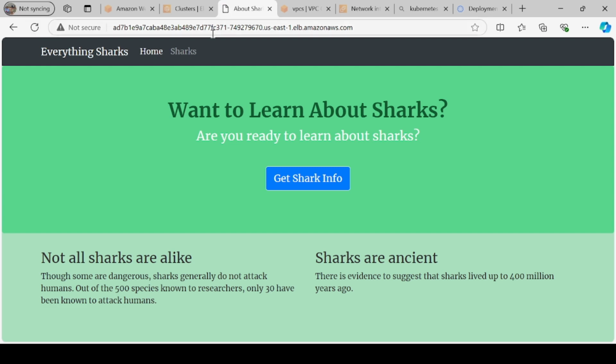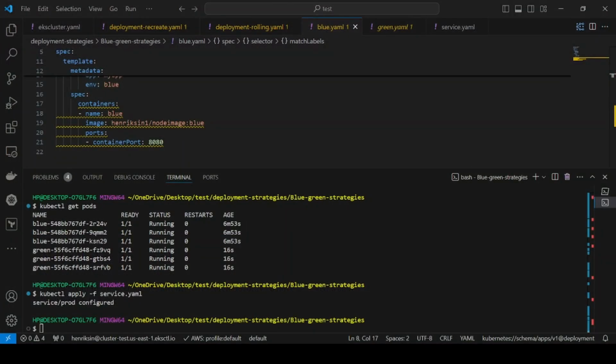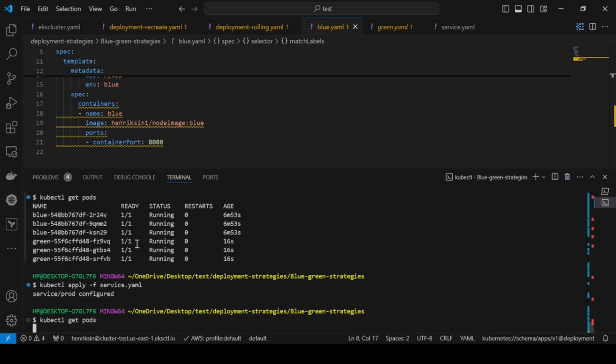So now I could also repeat the same thing and try it again, reverting back to blue. You don't have to delete or recreate pods. The pods are both running.